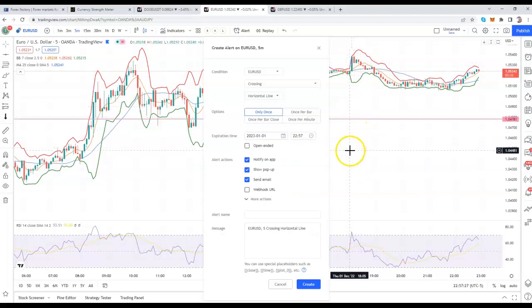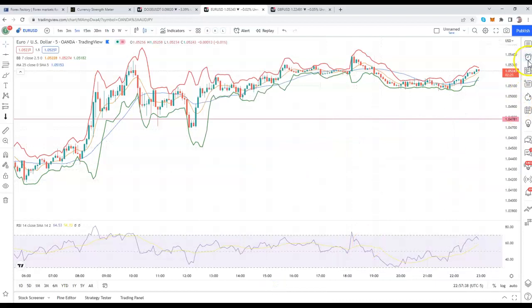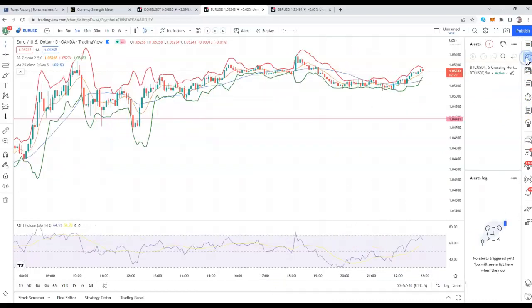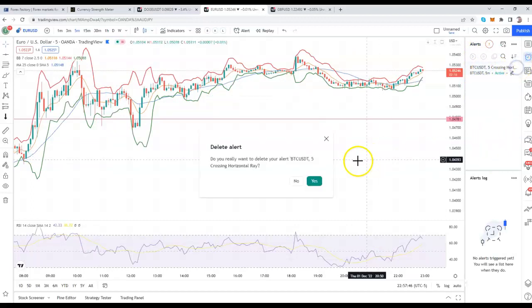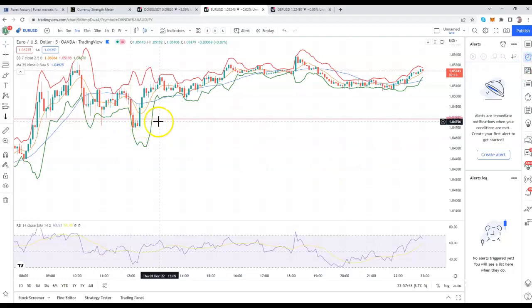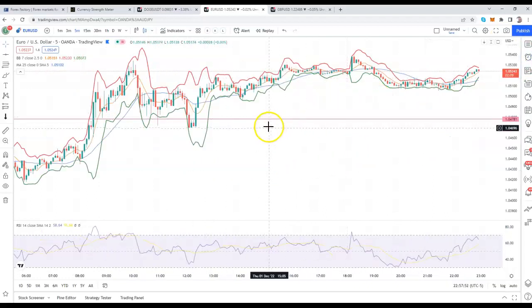Now, as a free member, you have limited alerts, this is a perfect example. As a free member, you have limited alerts that you can set. So if you have to delete your alerts, you come over here to the right where the clock is, you click on it, and you could see, okay, right now I have one alert active. Let me remove this alert because this trade I want to have this alert set. Now there are other tools that you can use to set alerts, but make sure that it's the broker that we're analyzing, which is Wanda.